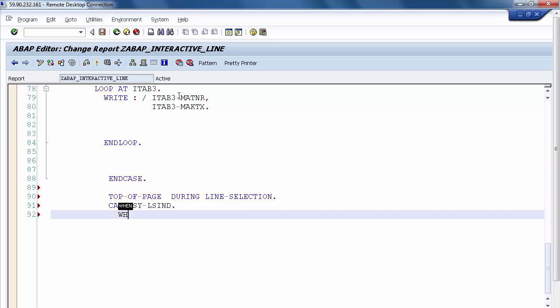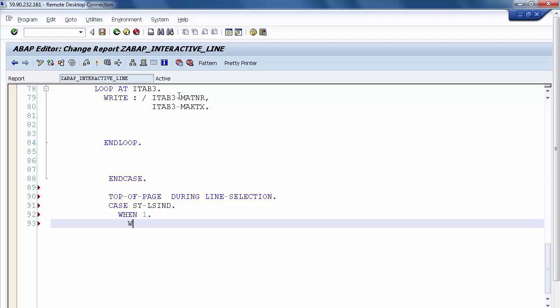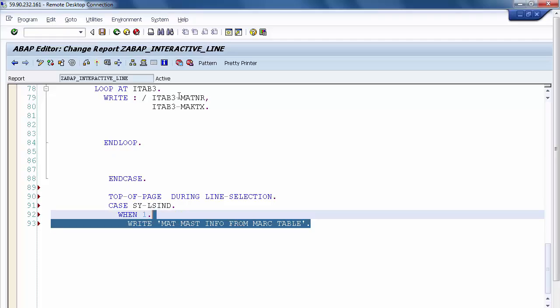Again, you have to take the cursor back to the case, SY-LSIND list index, right, when 1, so you can print, for example, write material master info from MARC table. This is what I am printing for MARC.